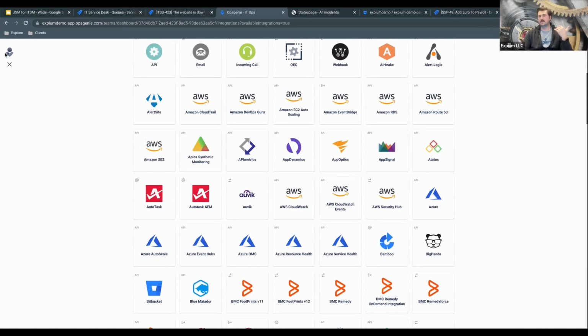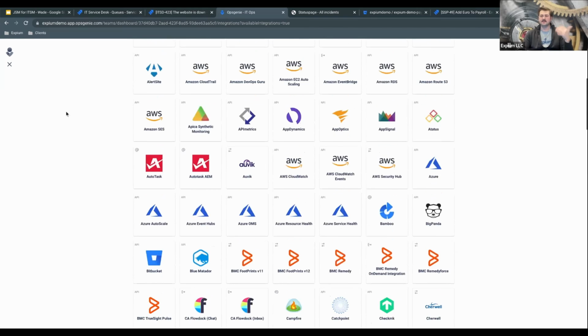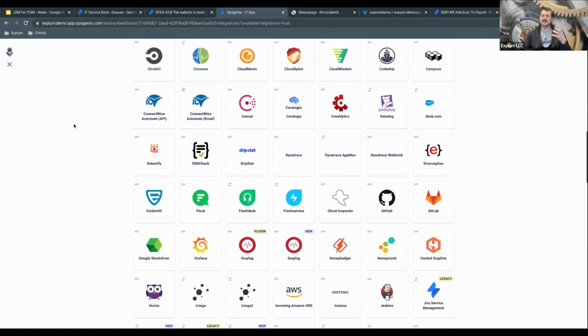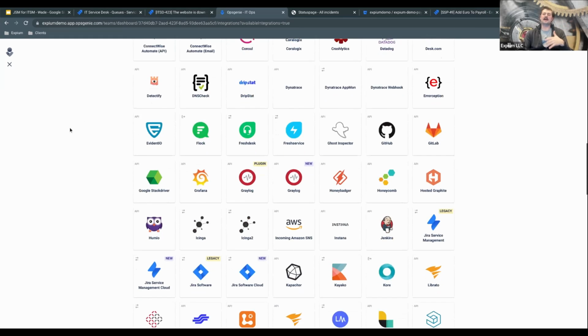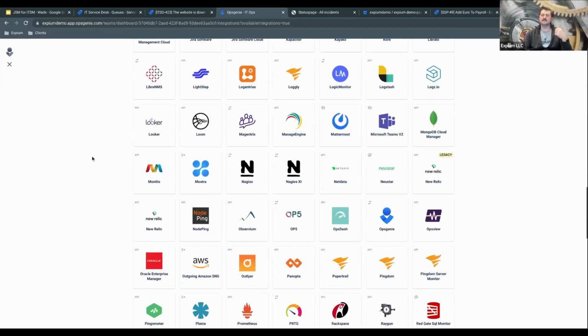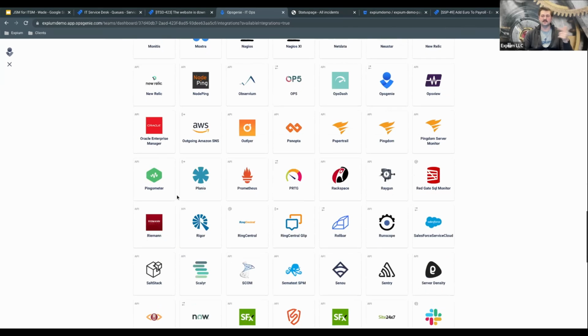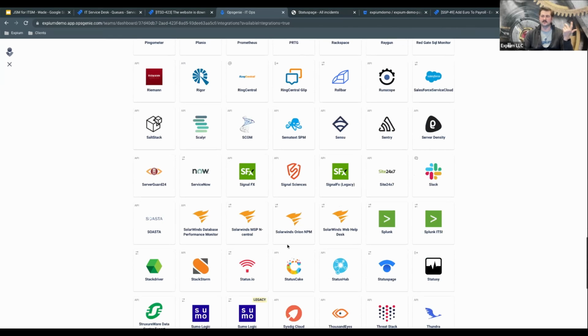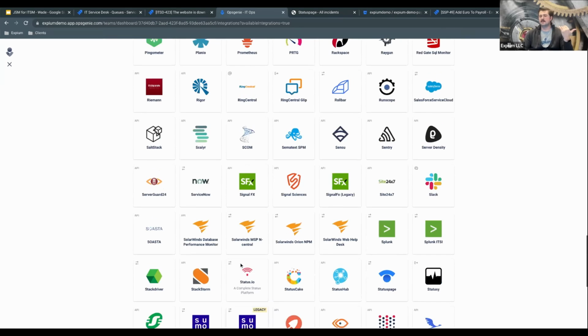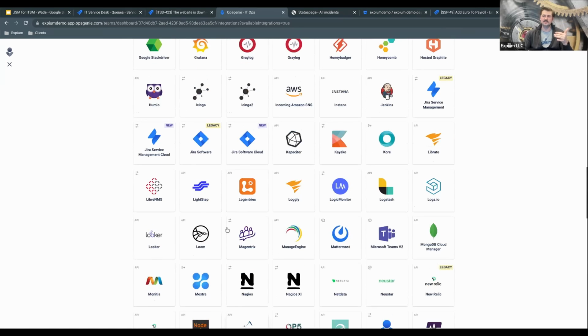So I'm calling out the big ones here: AWS, Azure, Datadog, GitHub, GitLab. I mean, they're all here. Jenkins is here. Another big one is SolarWinds. We have the SolarWinds integrations down here. So you name it, Opsgenie will probably connect to it.